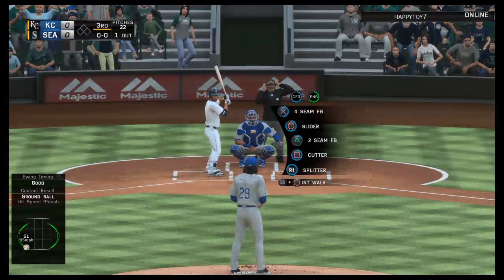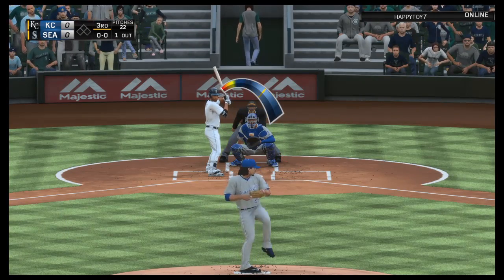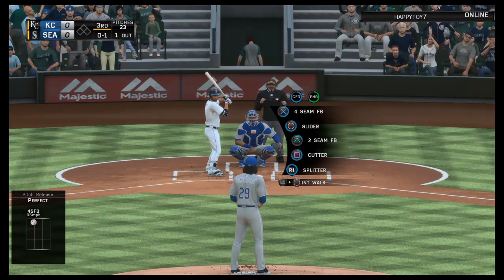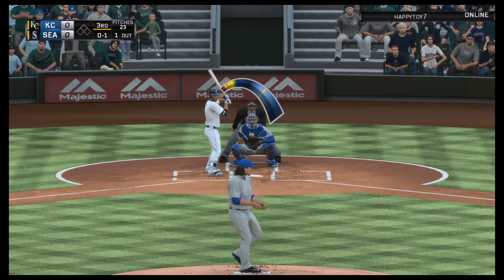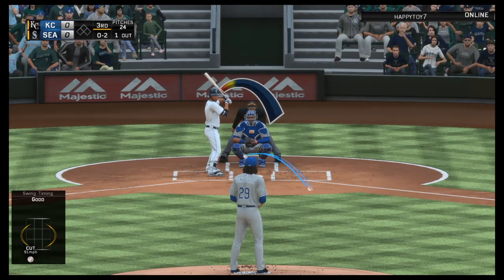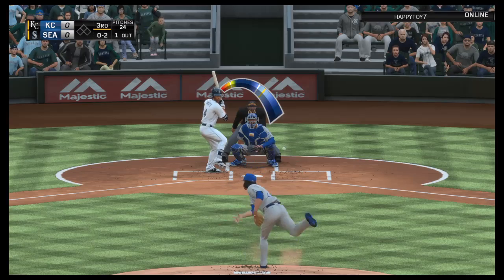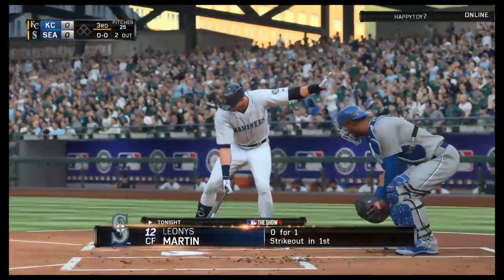In now, Ketel Marte, as the switch hitter will take his cuts left-handed here. He has really struggled against right-handed pitching so far this year. His average against righties is pretty ugly so far. The windup and the 0-1. And he gets him to swing through that one. He's in control. 0-2. Now he's just running right through these guys. Absolutely worn them down. And now a slider in there for a called third strike, and there are 2 gone now.